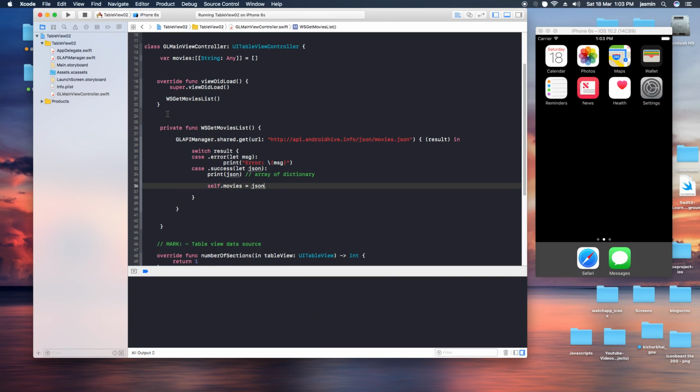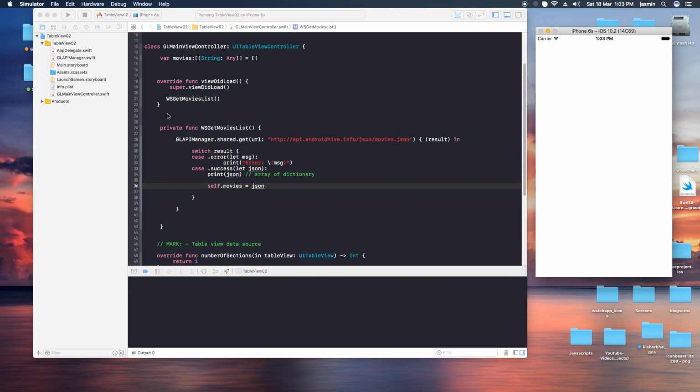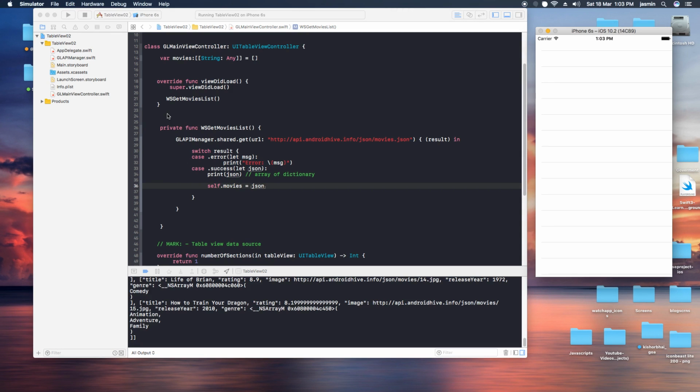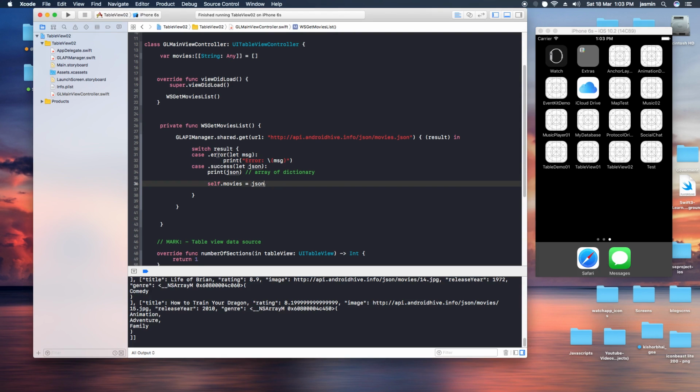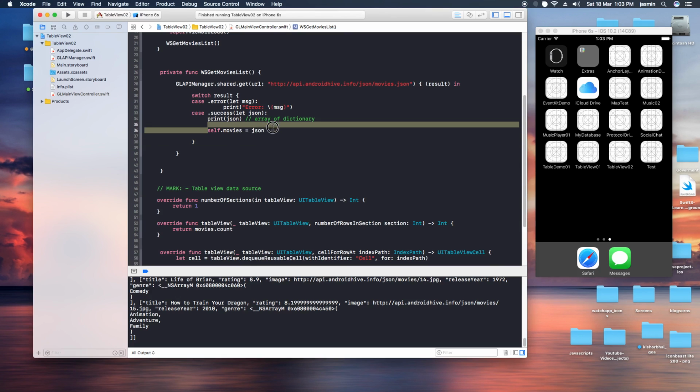Right? And let's run it, but still you can see that there is no data available in this table. So what to do? What is exactly the problem? The table view reload. We have not reloaded the table view after getting this array of dictionary.